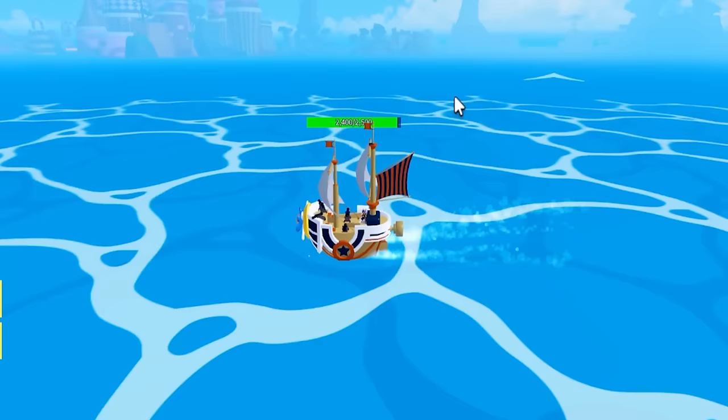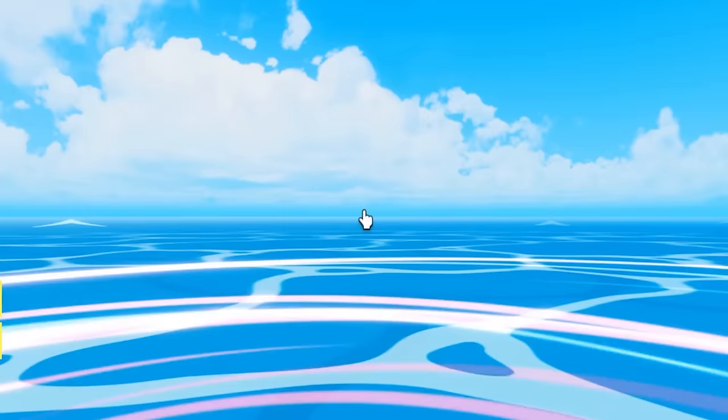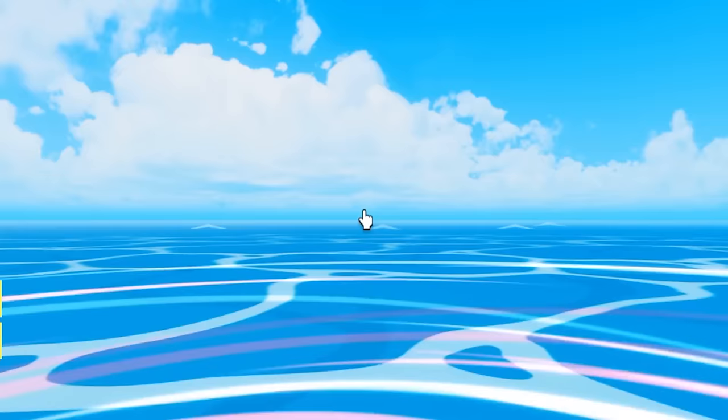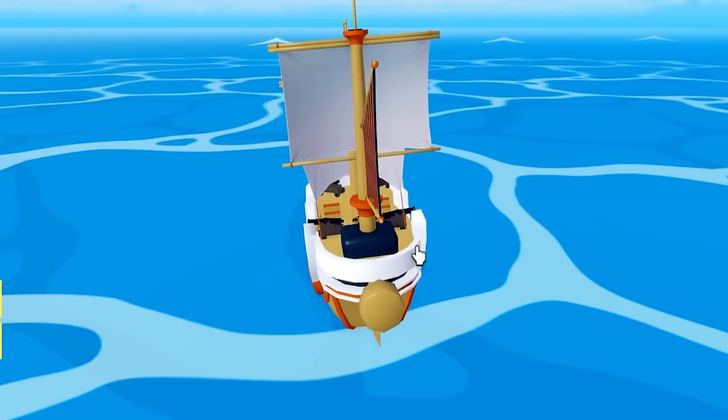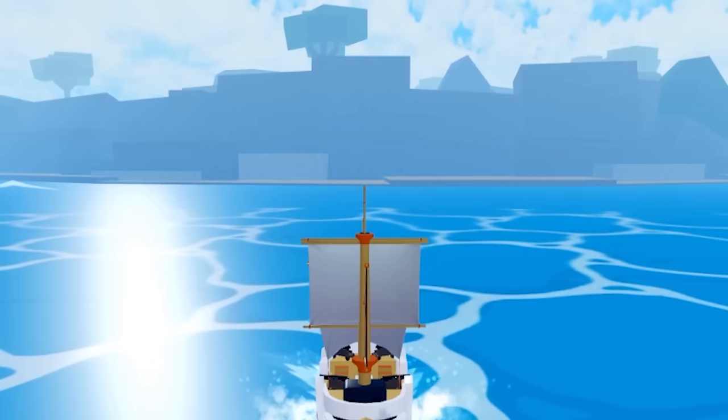Yo, don't attack me. All right, so once you're kind of in the middle of the Sea of Treats and the floating turtle, you want to go right over here. You want to stand on the front of your ship, look forward, and use your V3 ability right now. Okay, there you go, I used it. And then after 5 minutes, supposedly Mirage Island will spawn. Of course, you've got to go back in the seat and now wait. Yo, it's Mirage Island. Wait, no way this works. Yo, it's right over there. I guess this myth worked.